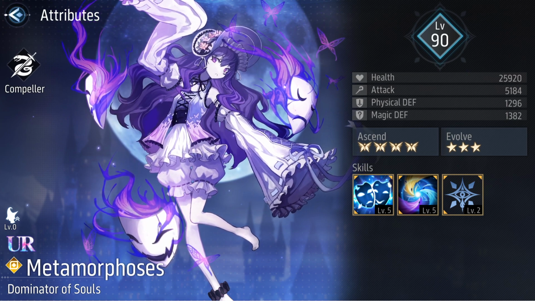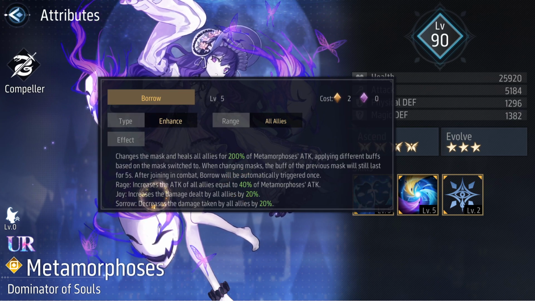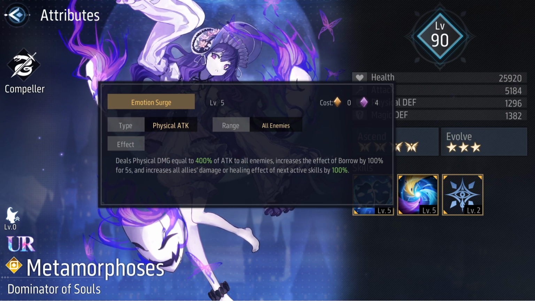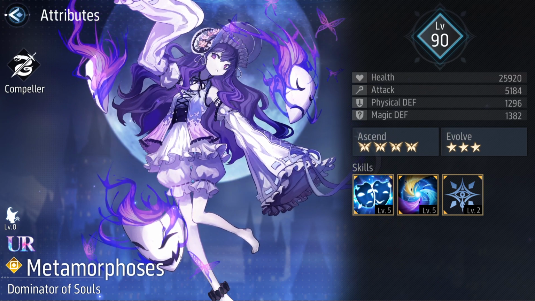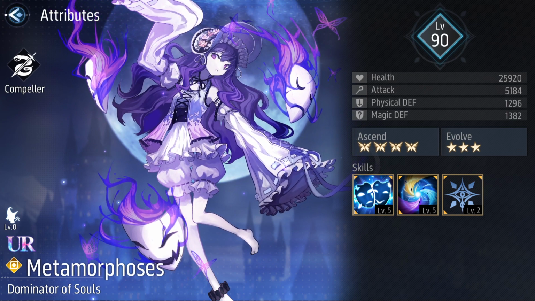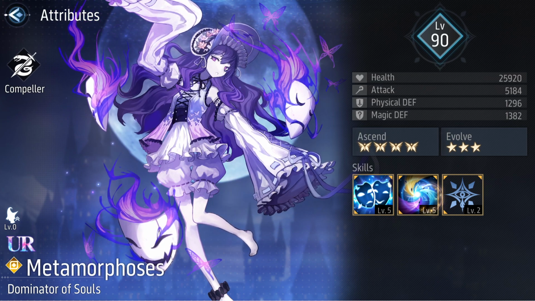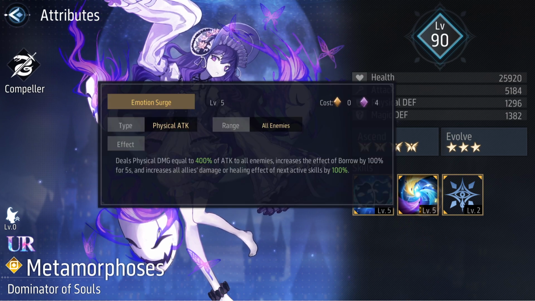Now, just for a quick analysis, her skill set is pretty nice. It rotates between increasing attack, increasing damage dealt, and decreasing damage taken. And Emotion Surge, the second skill, will boost everyone's skill effectiveness, whether it be damage or healing. However, nowadays she's not really being used much when it comes to end game content like Path Not Taken. Perhaps you might see more of her if the bosses start to hit harder, but then again, people would just use another defensive option. But she might be able to handle that content. But yeah, she deals a lot of damage herself, and so it's pretty decent in that sense.